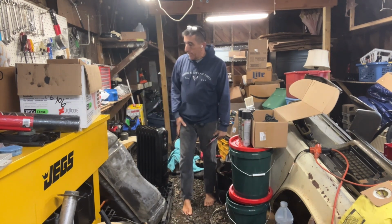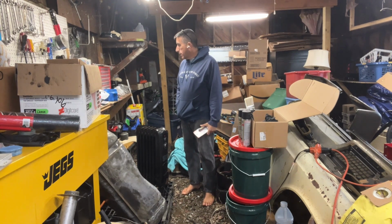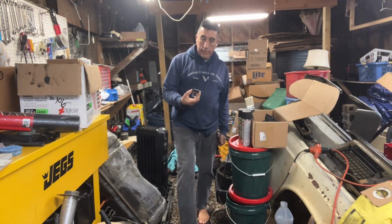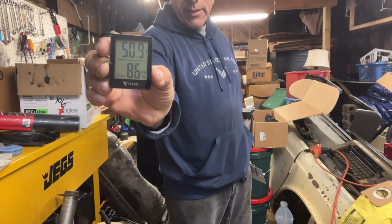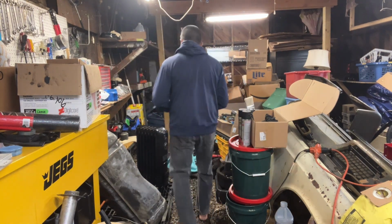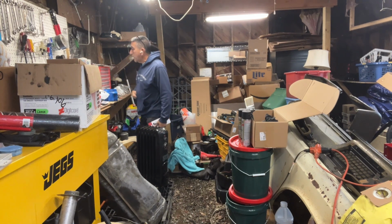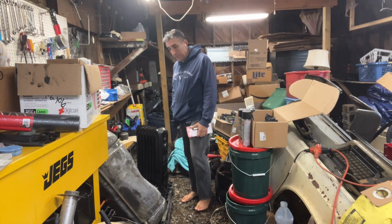Tomorrow, this tank is going to get sealed. Finally, I've been waiting for the right combination of temperature and humidity. And right now, my little hygrometer is showing me that it's almost 51 degrees. Relative humidity just went up a little bit to 86%. It was 85, probably because I had the doors open as I was getting set up today. I'm actually surprised it's not worse than that. But 85 is the top limit according to KBS coatings. But tomorrow it should be much lower.